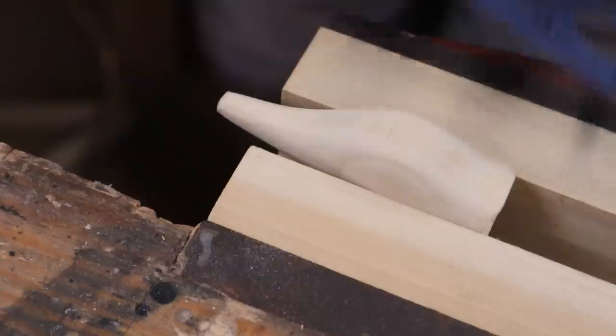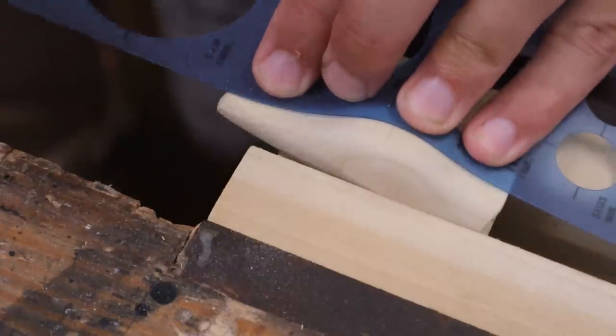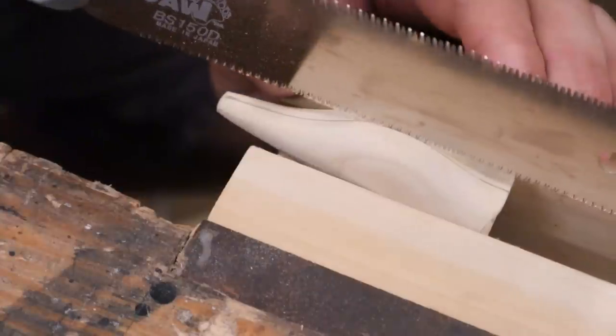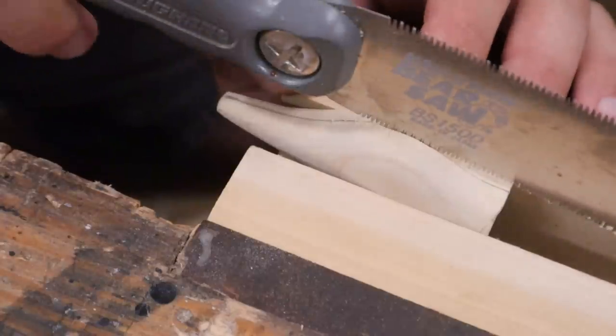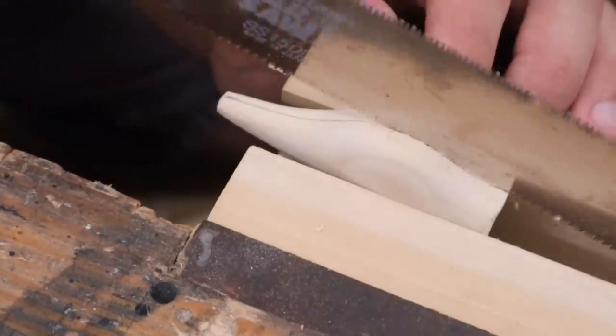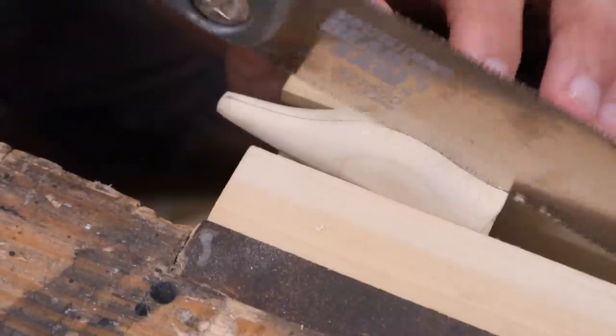That'll be good. Okay, let's draw a line this time. Let's find center. See how good I am with a line now. Last video I didn't draw a line and it was way off. But yeah, this is the slot I'm cutting to put the wire in the bait.